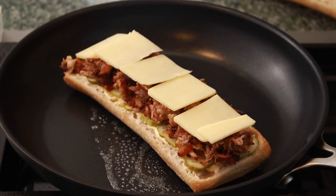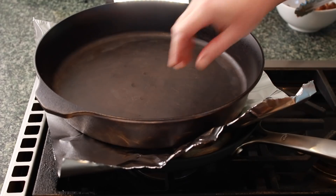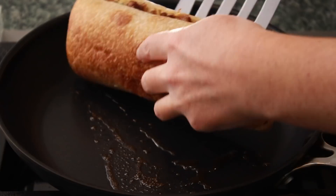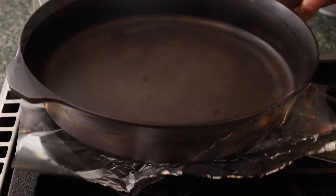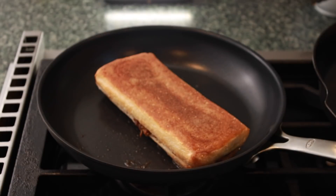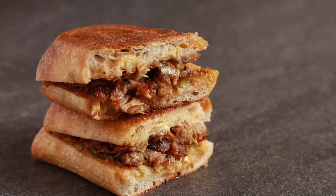Since I was forced to make do without a broiler, I didn't put nearly as much pork or cheese into the sandwich as I usually do, because I wanted to make sure my cheese would melt enough on the stovetop. But it would be way better with more pork and more cheese. Add the top bun, the foil, and a heavy skillet and cook for about 30 seconds. Flip, add a bit more butter, press, and cook for about a minute or just until the bread crisps up. Flip it back onto its bottom and enjoy.